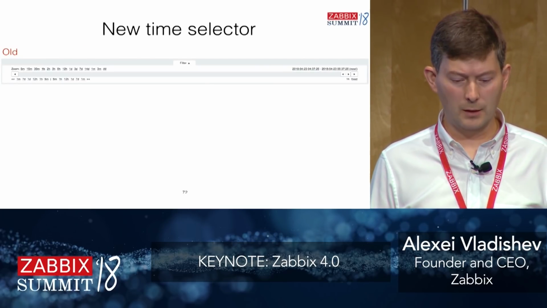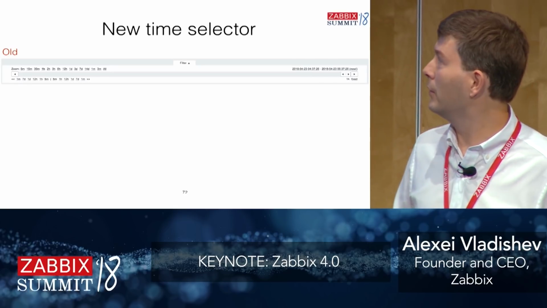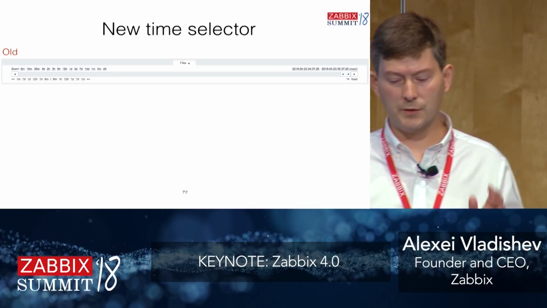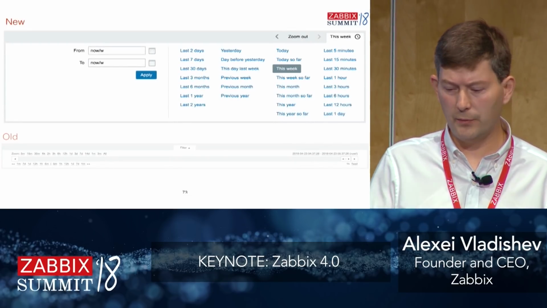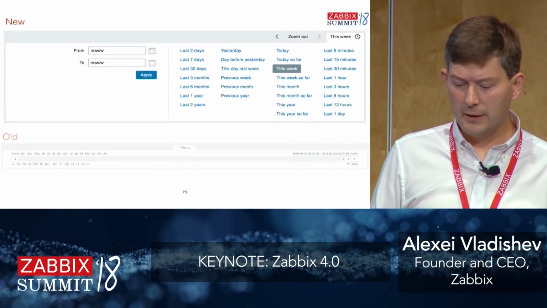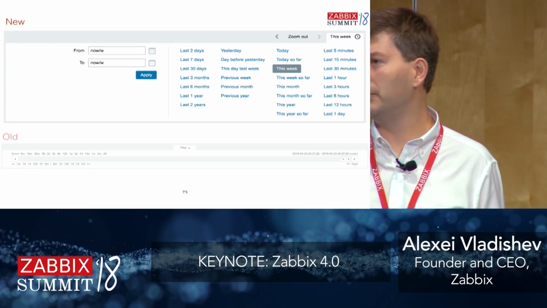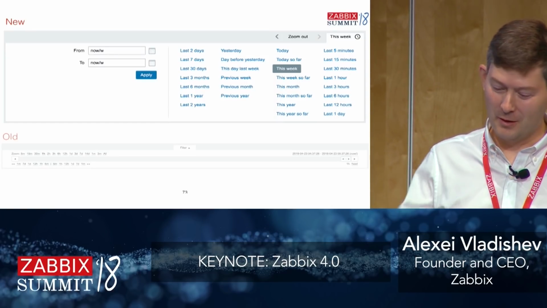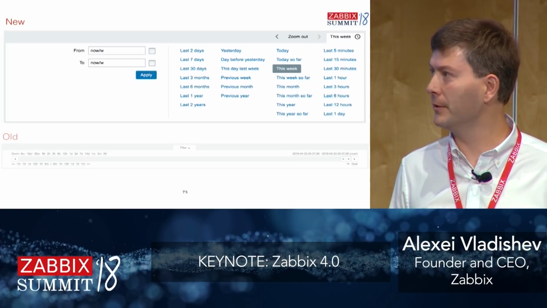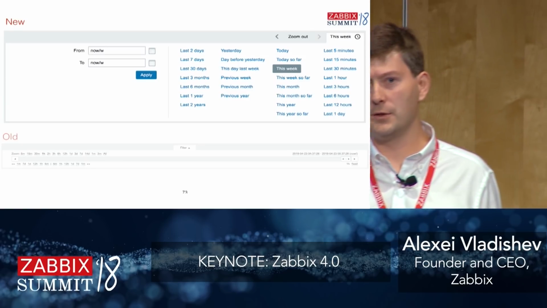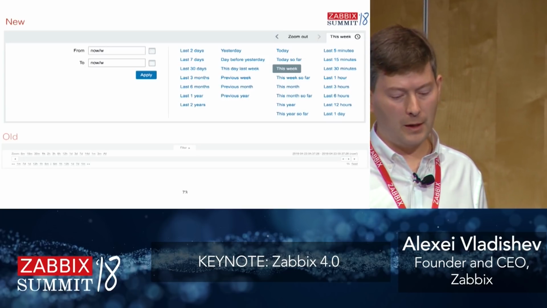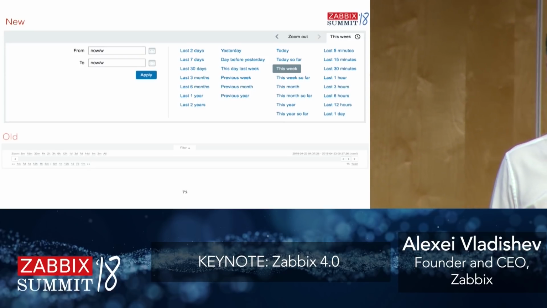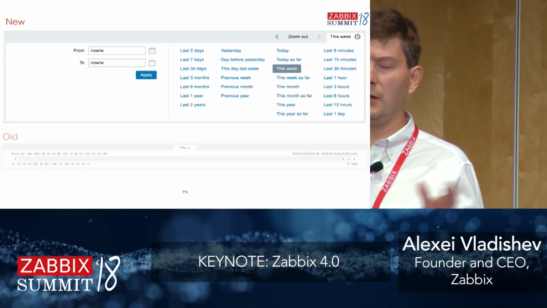New time selector. This is the old one. You have this scroll, and you just use the scroll, zooming in, zooming out. It has been replaced with a new design. Actually, I already heard some complaints from people: please give us back the old scroll, because the new one maybe doesn't cover some of the use cases. But I still believe the new time selector will be improved in the future. And I think this is really a nice way to navigate in the graph.